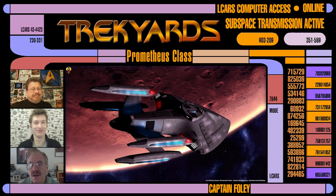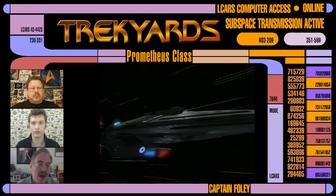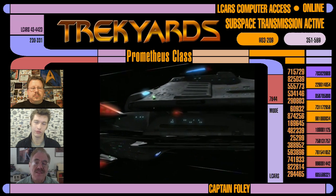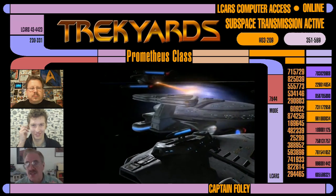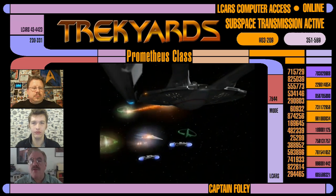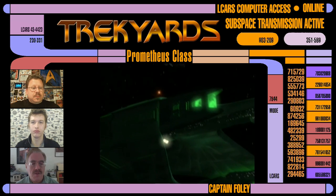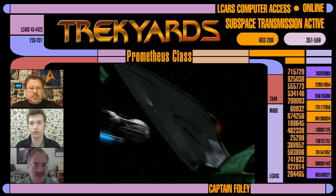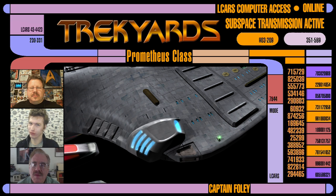Yeah, probably. Cool. I mean, shields could be pulled in toward the surface. We've seen them as big bubbles. I think as a battle progresses, as the energy that goes into the shields starts to drain, shields are at 28%, sir, that protective shield bubble will get tighter and tighter up against the hull. So you want to be able to protect the ship against things like torpedo hits right up until the generator goes out.